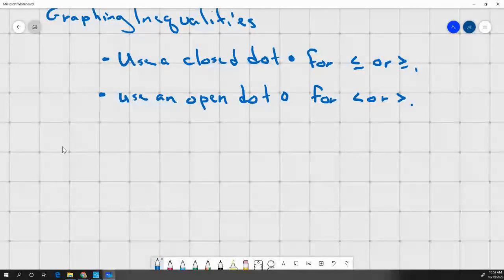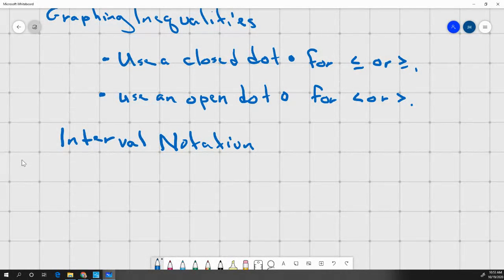I touched a little bit before, when we were talking about just inequalities, on interval notation. And the reason I'm specifically bringing it up is because when we're dealing with compound inequalities, you are going to have to use interval notation in your Delta Math homework. If you have any questions about how Delta Math wants you to put in your solutions, make sure and watch the videos before you start. They always have little how-to videos.